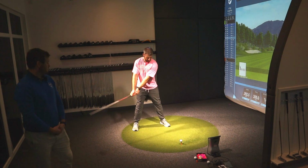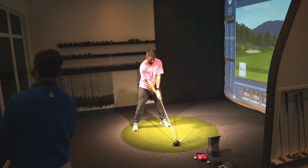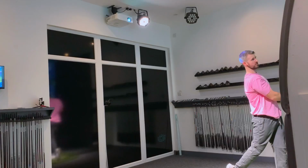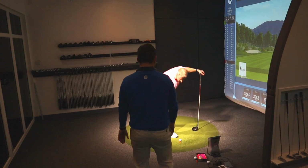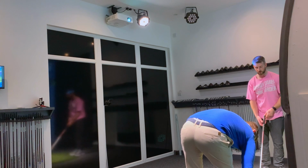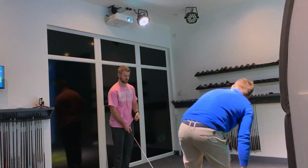So you can move your mass more to the right now, earlier, and then more up earlier as well. Okay? Go. 170. It's a bad drive, okay, I'll give you that. But 174 miles an hour ball speed? That's so hard. I hate that. Is that normal, or do people? No, people do struggle a wee bit, yeah. Right, okay. I just do it every day.